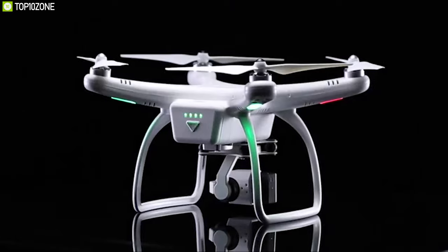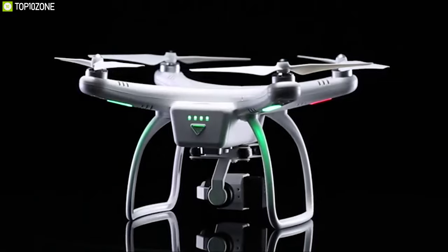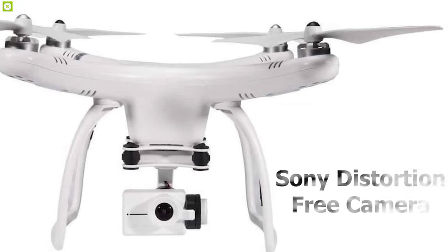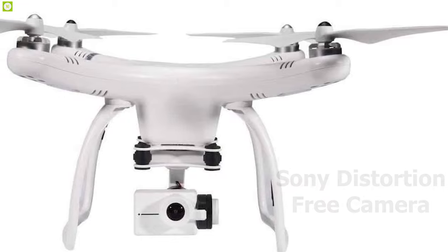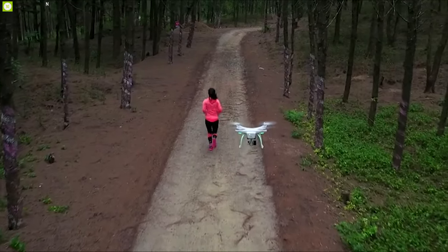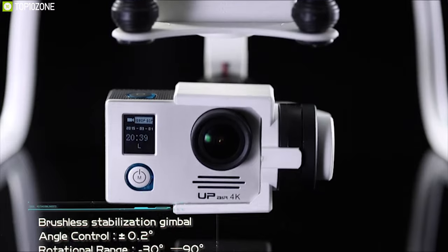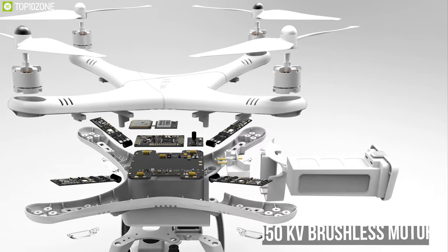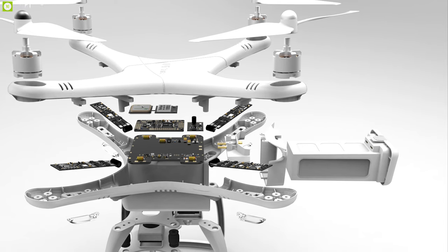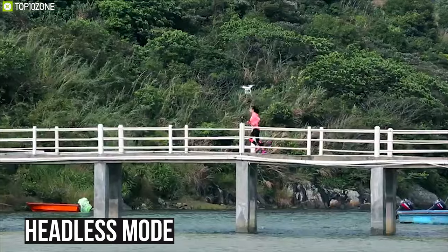Especially designed for beginners, the UpAir One is the most ideal drone for those who want all the premium features with an easy-to-pilot interface. It comes with a Sony distortion-free camera that can record videos in 4K at 25fps and capture pictures at 16-megapixel resolution. The precise gimbal allows smooth and stabilized images, while a durable 950KV brushless motor allows the drone to fly quietly while remaining agile and fast.